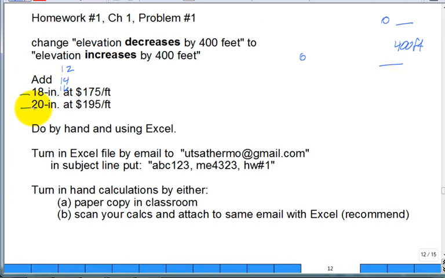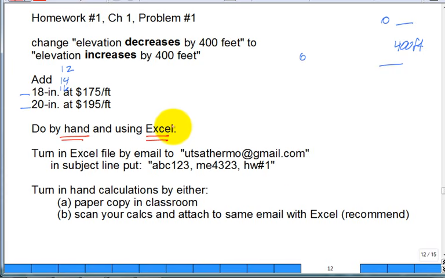I want you to do it by hand, and I'm going to spend some time remaining in this class talking about doing it by hand, as well as by Excel. What do you mean by Excel? You can do it by hand, you can do it in Excel, and then guess what it allows you to do is change the diameter, maybe avoid all the tedious calculations because you built it in, let the computer do the tediousness. Okay?